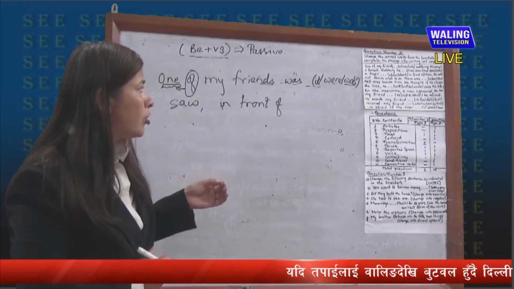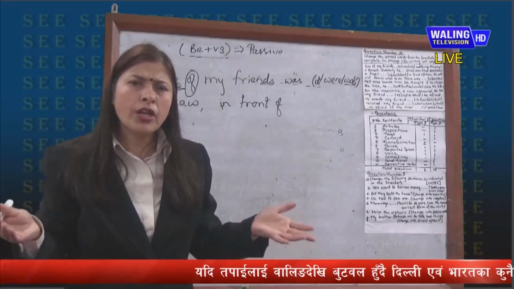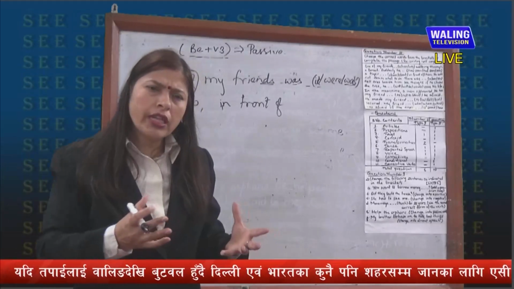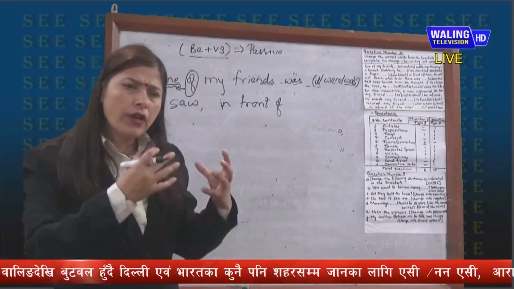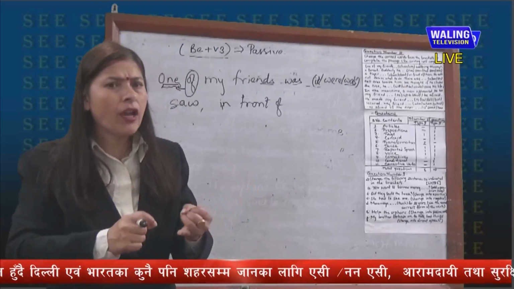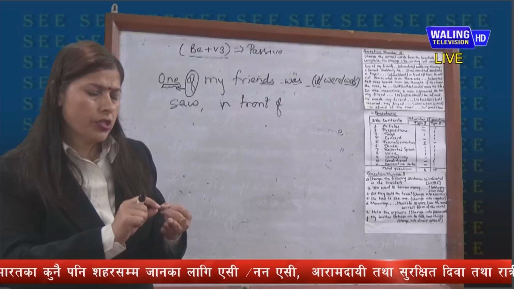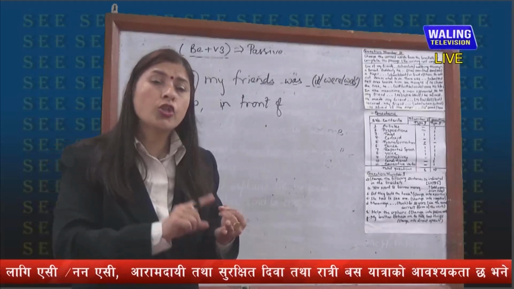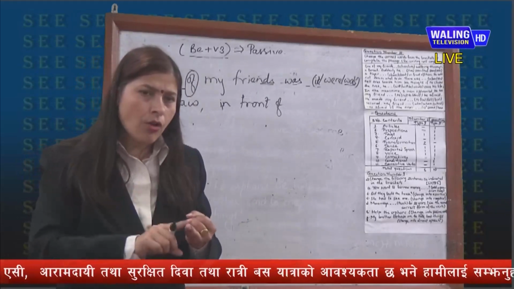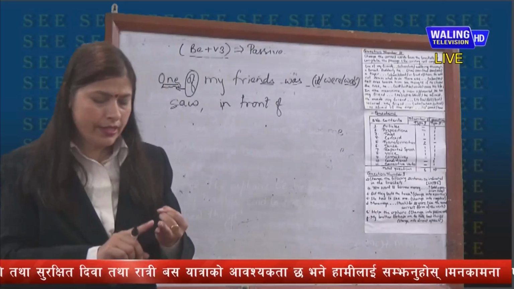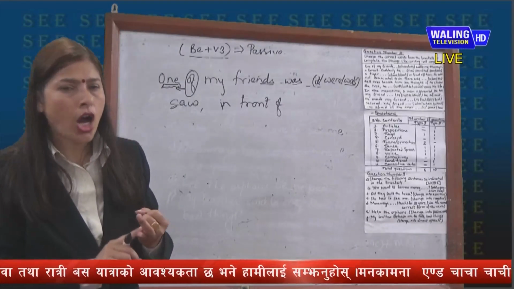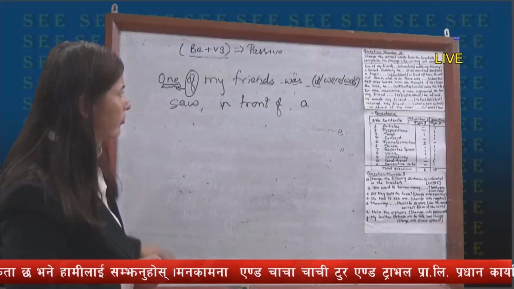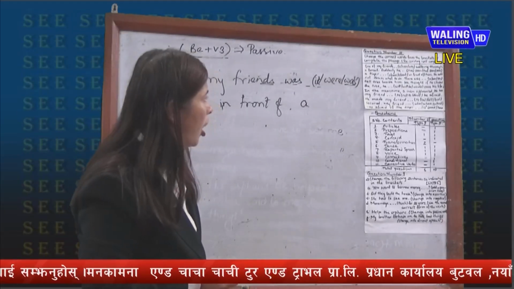Here, we do not know which tall tree. The tall tree is not defined there, so it is a new tall tree. It is a new word for us. So for a new word, we must use either a or an. Now we have to focus on a or an. Tall, the initial sound is a consonant sound. Tall tree. That's why we must use a here, not an. A tall tree beside him.